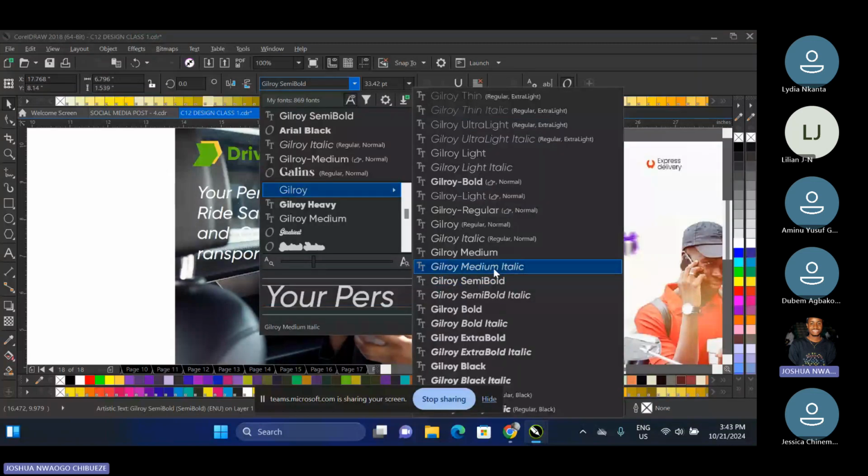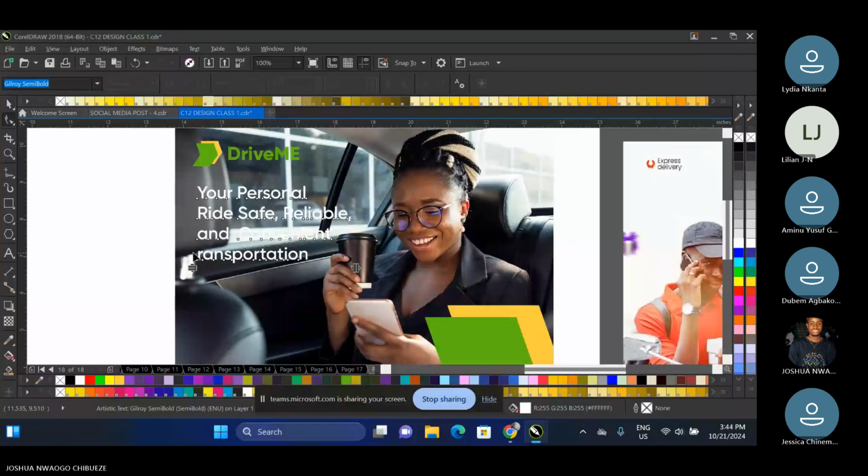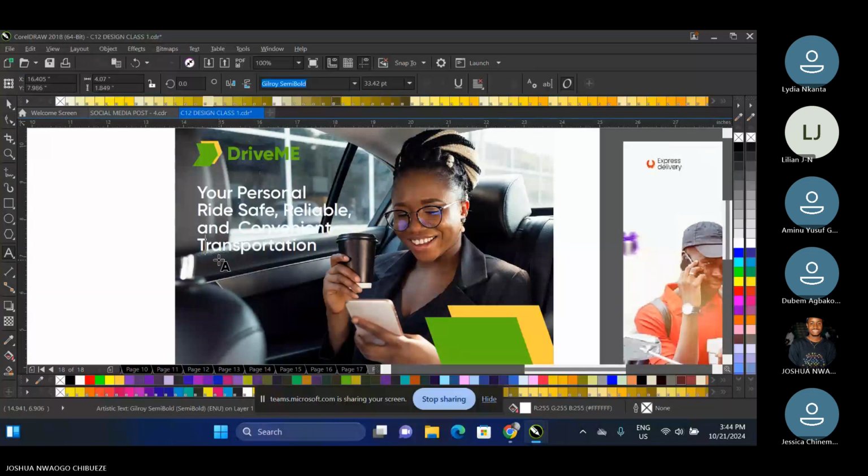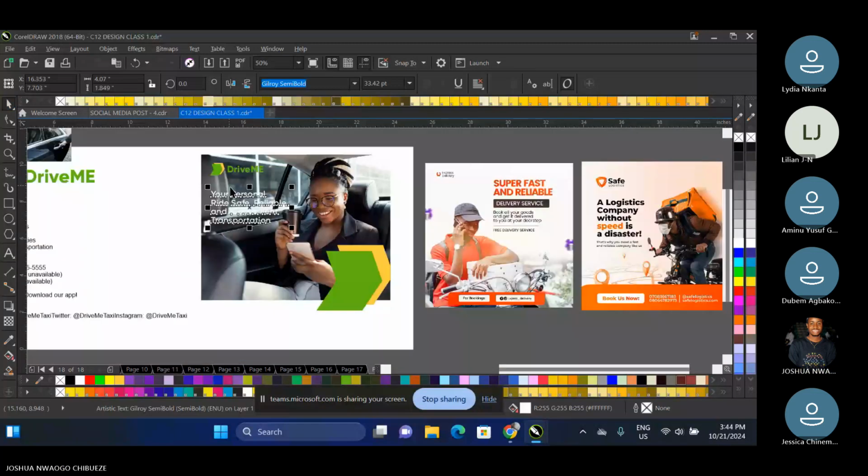I'll reduce the spacing between them. What we need is for that area to be a bit more dark, right? So I'll go in and try something out.